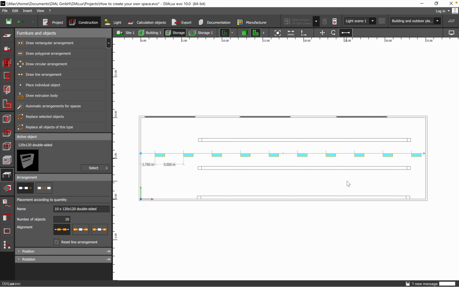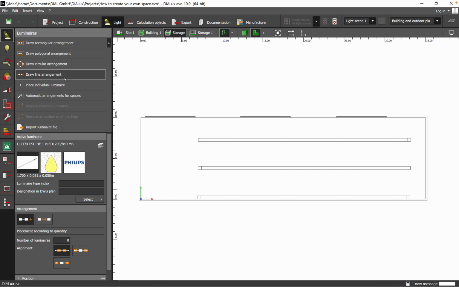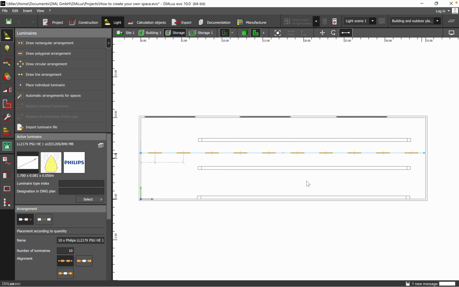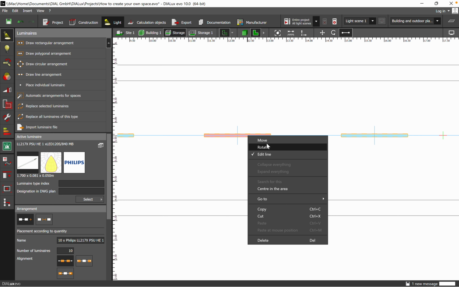Sorry, no luminaire was selected, so I have the shelves. We just give undo. We go on the light, and here draw line arrangement. We will go once again, with the luminaire this time.